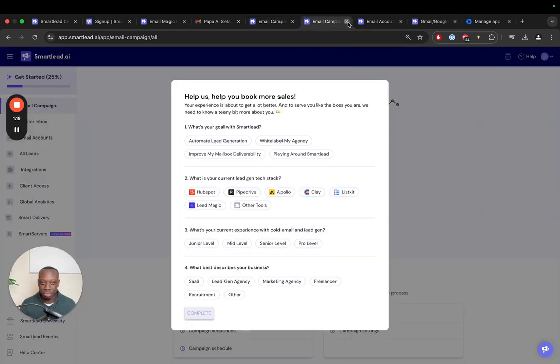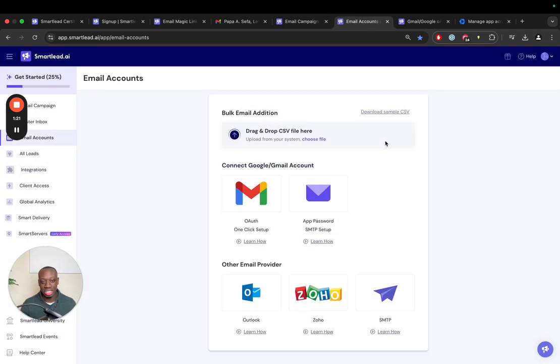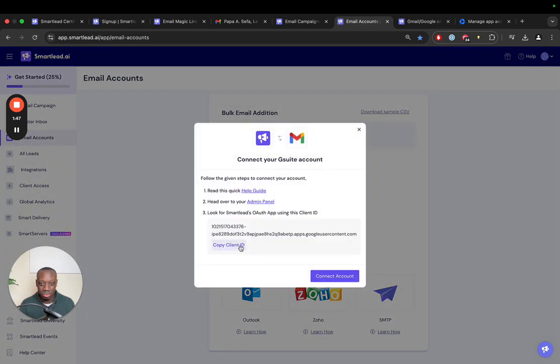Essentially what you want to do is once you're in SmartLead, obviously to be able to reach out to people, you need to connect email accounts. Now there's a couple of different ways to do this, and you'll see those on the screen. Typically these days, internally for the agency, we just bulk upload, but you most likely are going to need to use one of these two options here. Now I would recommend OAuth because it's purportedly more stable, and it means that you're likely to have fewer issues, fewer disconnects, etc. So what you want to do is click OAuth, click copy client ID, and then you want to click this link, which will take you into your admin panel.